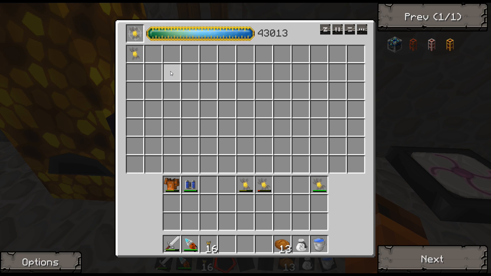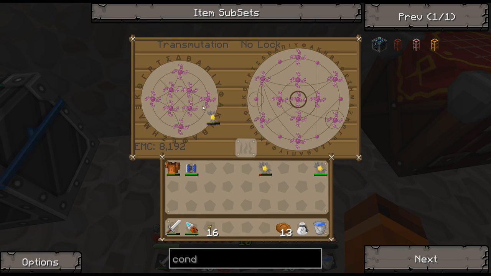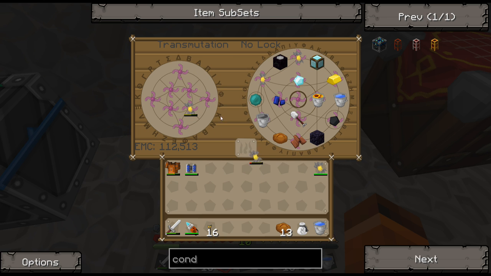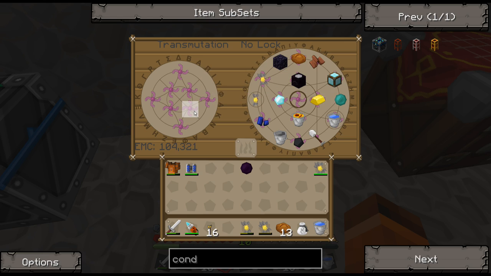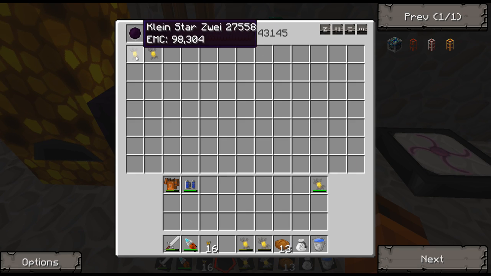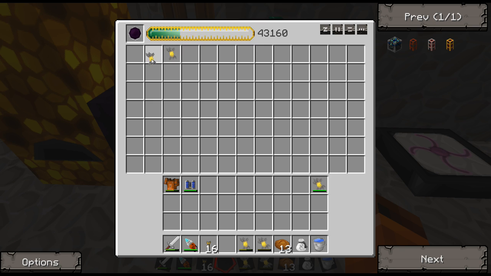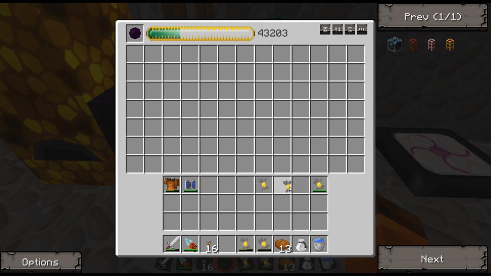Maybe it's... no, it's duplicated! No, are you kidding? Oh, come on, man. Let's see. That's not it. Okay. Oh, you know why? Because one of those can't make a dark matter. Two of them can? What's going on here? I thought these were EMC in themselves. Now I've got 3 of them. That's awesome.